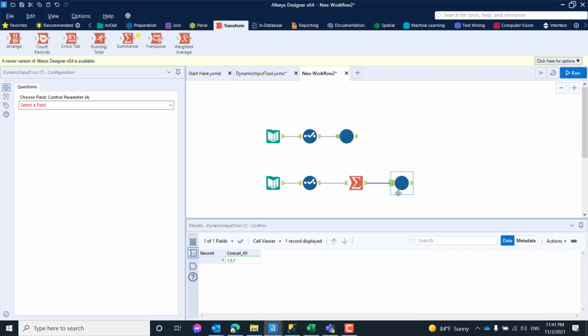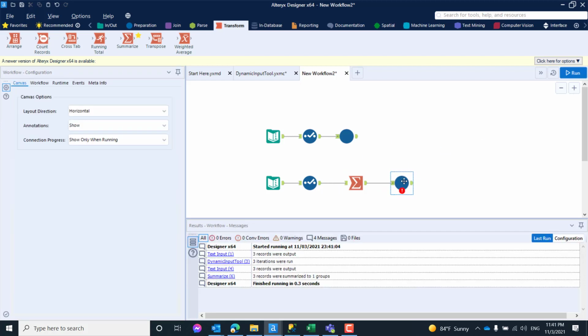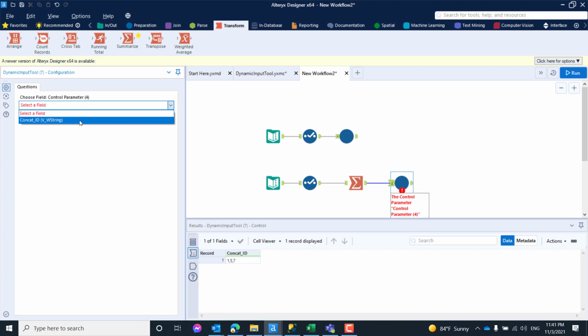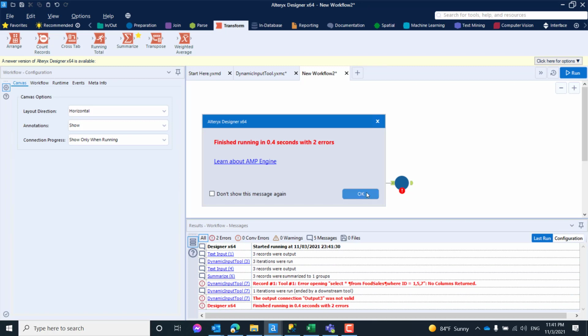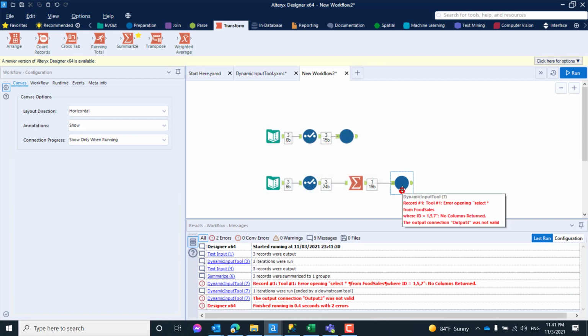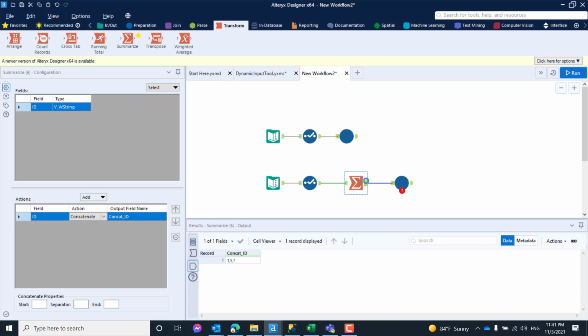Now add the macro again. This is our macro, and I need to assign the column to the macro, and click on run. Okay, no columns returned, output connection was not... What is the problem here?